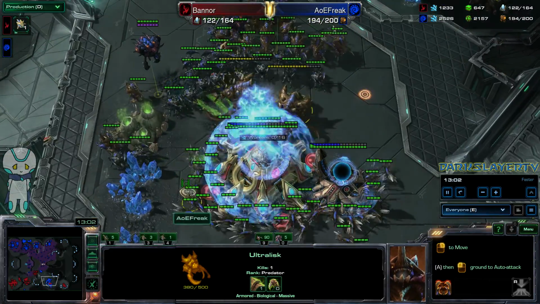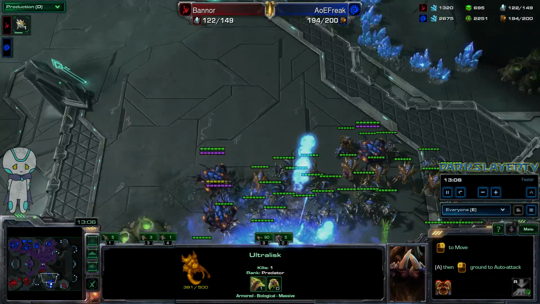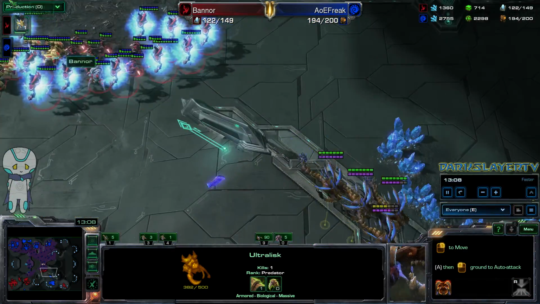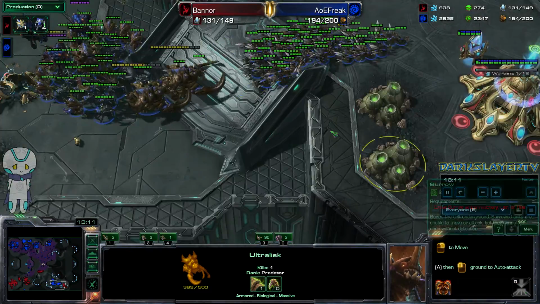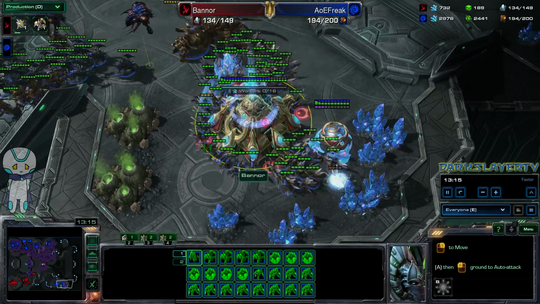The Zerg needs to pull back right now. Don't worry about this base. Pull back, get into a position where you can surround this army, but I don't think he's going to. Bannor is out in the open. Go over here. Kill this. Kill this. If you kill that army, it's over.